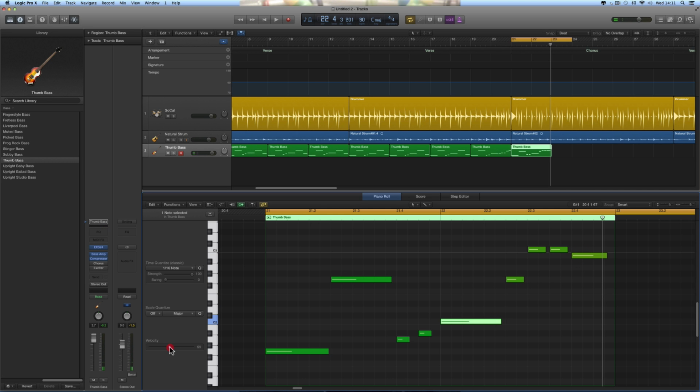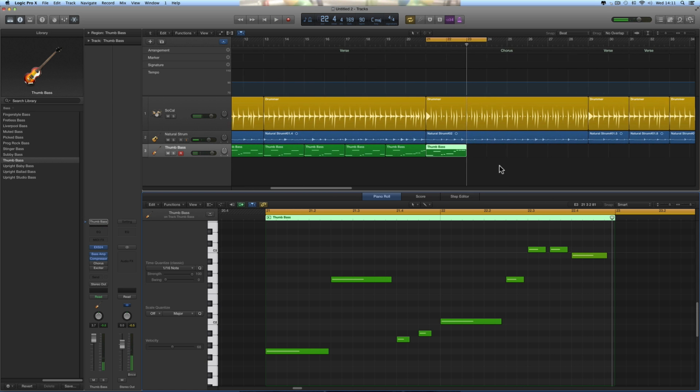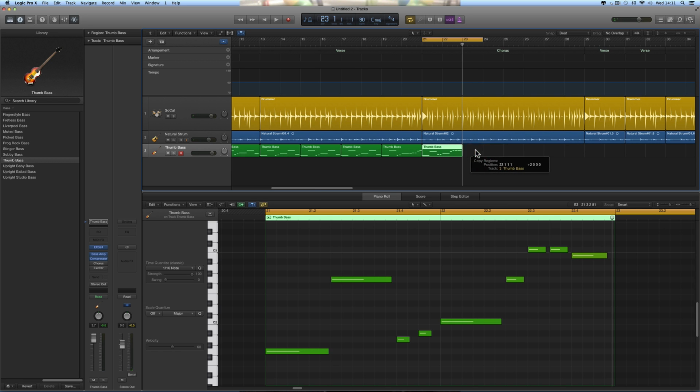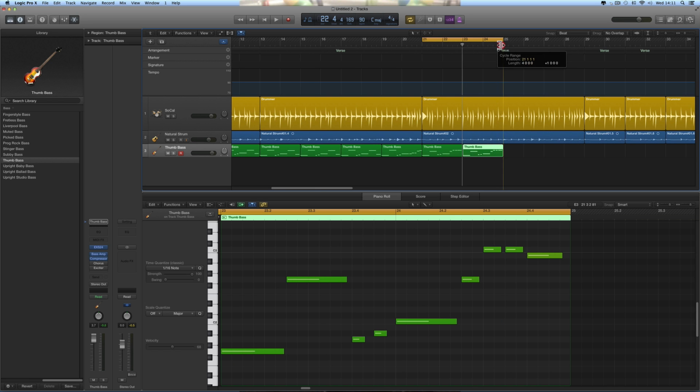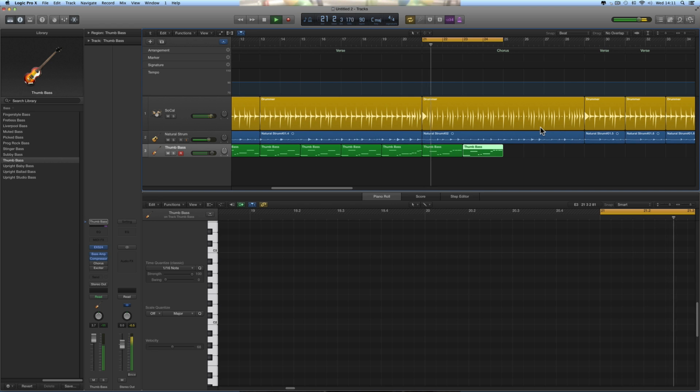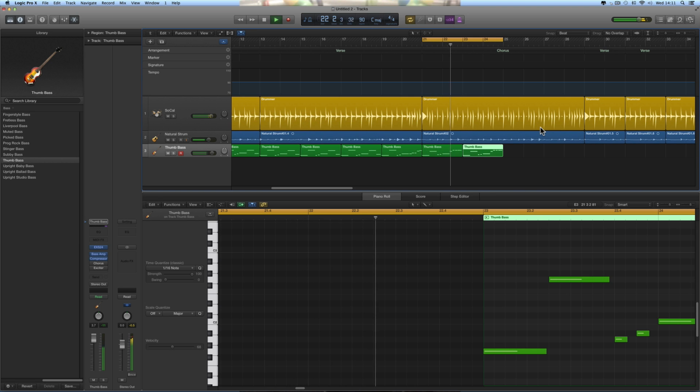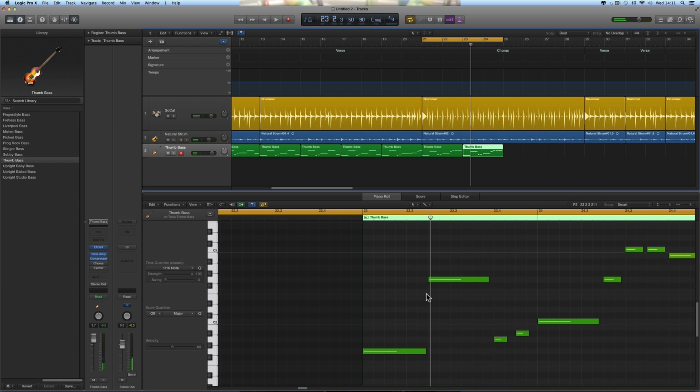That one I'm going to put up a bit more to 68. And all those as well, actually, to 68, so that the bass is a bit louder in the chorus. But it's only a little bit louder, right? So there's the chorus bass, and we copy that over, so we've got two sections of it. That's 4 bars now. Okay, now it goes to the, what is it, D?